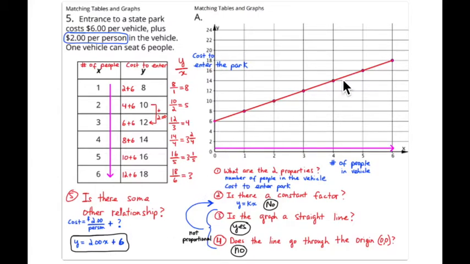that $6 each time. So to graph these, usually you are given the x value, which in this case is the number of people. So that's the first value you have, and you look at the x-axis and you go down to what the x-coordinate is. Let's say again that it's 3. So you go down the table to 3. You're given 3 people that are in the car. How much does it cost? You go across the x-axis to the x-coordinate, which is 3. You calculate that it costs $12.